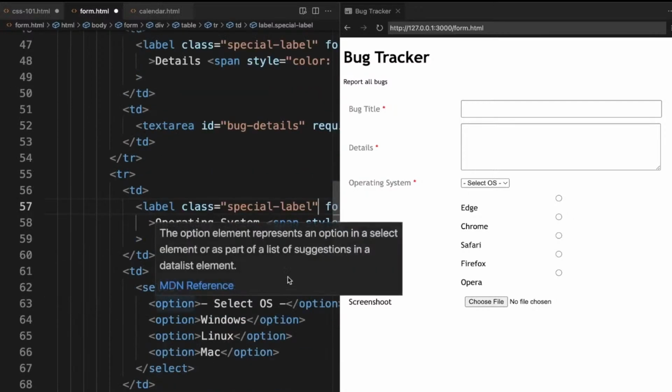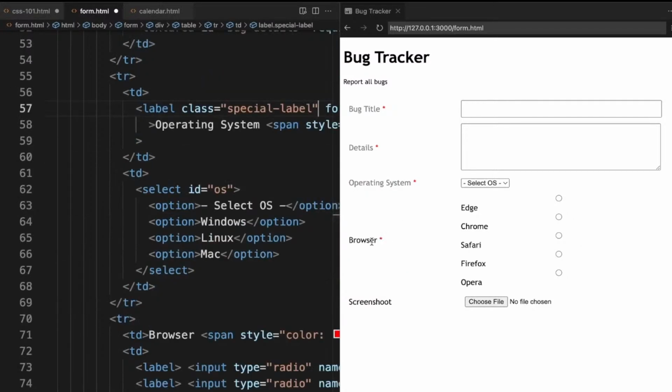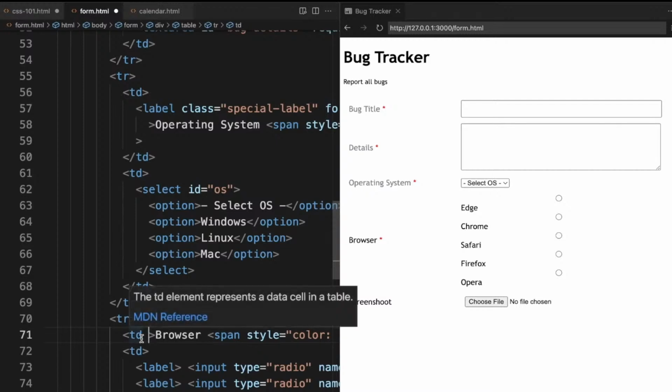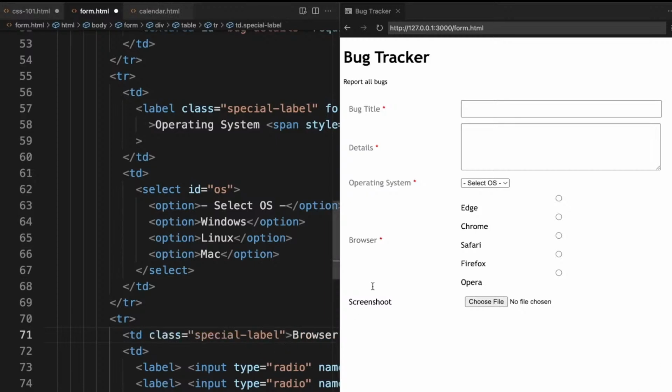Now, the browser is not a label, but I can still style the TD part of it. Remember, the class attribute is applicable to all elements. So I could just add the class and immediately it cooperates, and it's looking as if it's labeled.